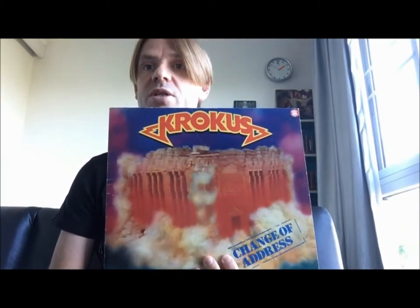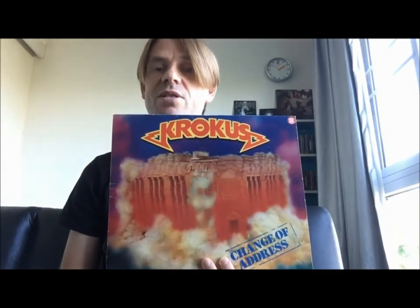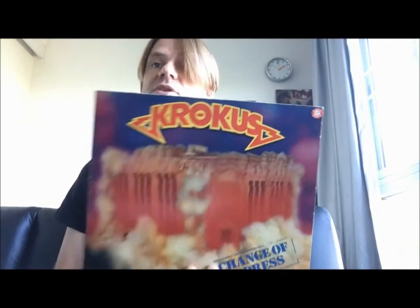Then track 2, Hot Shot City. That is an excellent song, like great strutting, catchy chorus, like headbanging, pound your fist in the air kind of song, really good. Then track 3, a cover of Alice Cooper's School's Out. When I first heard that, I thought it's very close to the original, even the vocals, but actually it's heavier than the original, like the drumming is very heavy, and great backing vocals though. So it's like Alice Cooper on steroids, like a heavier version, which is really cool.